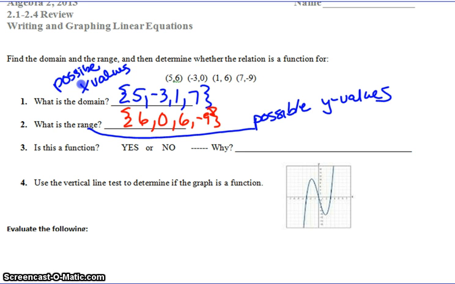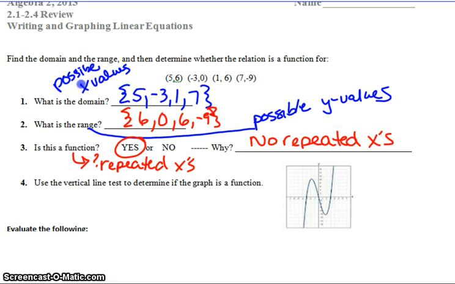Is this a function? Well, to think about is it a function, the answer is actually yes. What you're looking for is, are there repeated x's? In other words, for it to be a function, every x, which is considered our input, what we usually put in and have values in for our equation, has exactly one output. So if I were to add the value 5 comma -19, then my answer would have been a no, because the 5 can't go to the 6 as a y value and to the -19 as a y value. So that answer would be nope, it's not a function. But as long as we don't have any x's going to different y's, we're fine. So no repeated x's would be my reasoning.